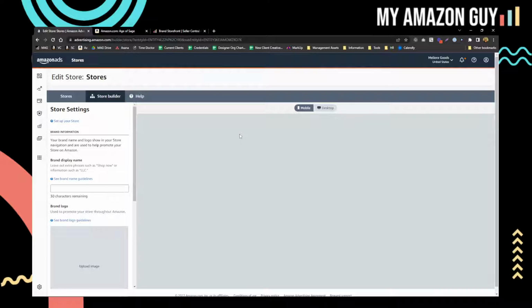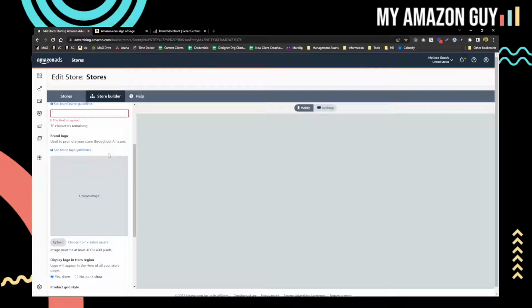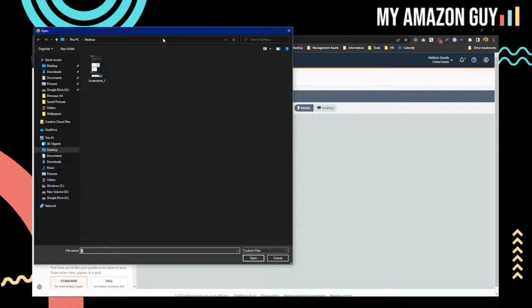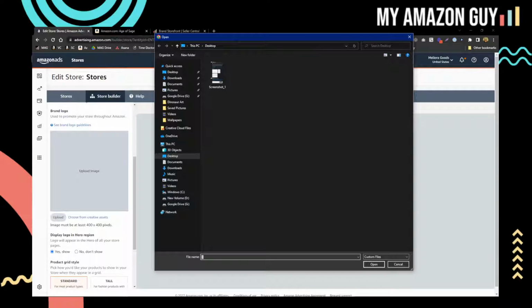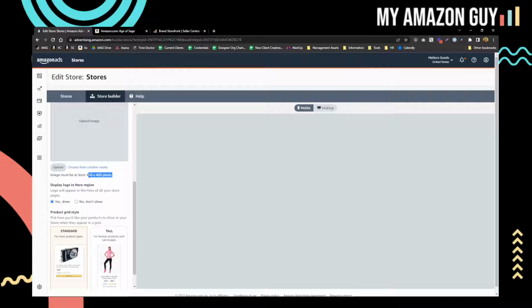You're going to go into your store editor, and they're going to have on the left-hand side here store settings. And this is where you're going to name your brand. They give a little tip of do not say things like shop now, do not say LLC, just put the title for the brand. And then they have the brand logo area here where you'll upload it. Just clicking on it, as you can see, opens your window and makes it really, really easy. Just drag and drop. And then they give you the sizing metrics here for what are the image aspect ratios.